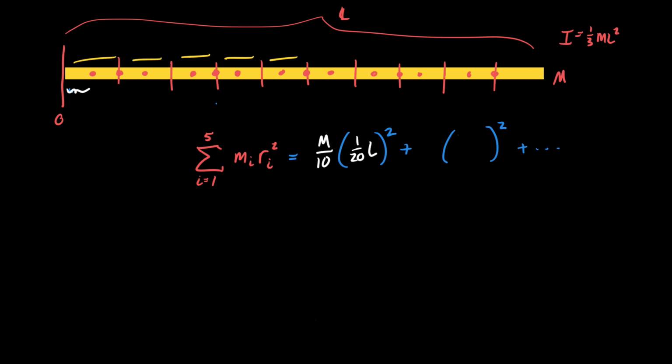We sure? Well, it's 5 centimeters, right? And the whole thing's 100. So it's 5 over 100, which would be 1/20th. Okay. Sorry, I was just quoting. Oh, no worries. Our next piece, still m over 10. But now we're not 1/20th. Where are we? 1, 2, 3 20ths away.